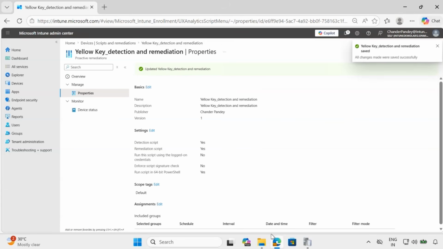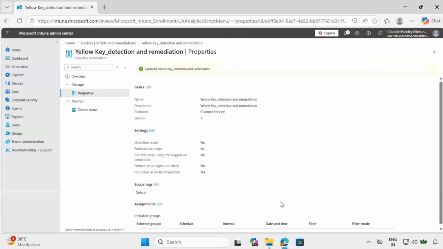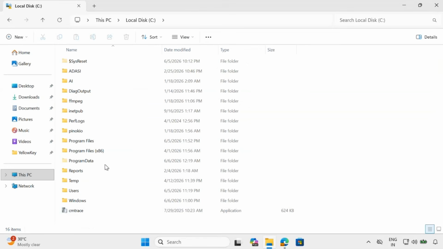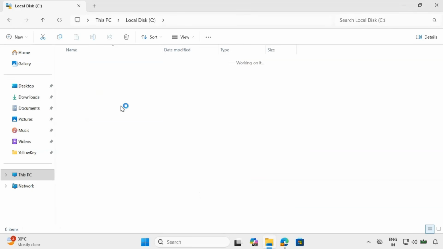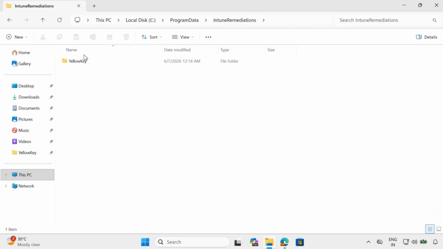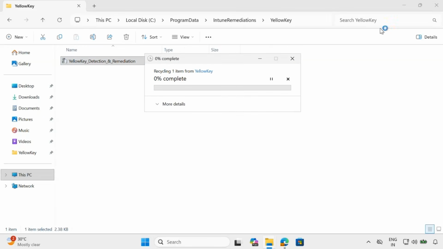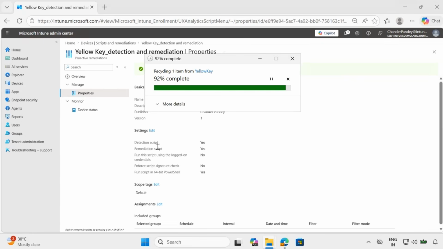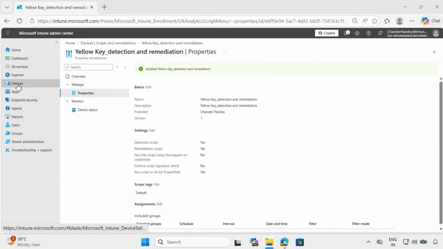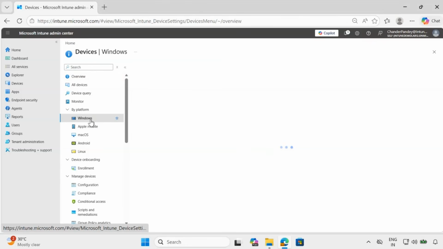Now again we have to run the proactive remediation detection, but before that, again let me close the logs and go to ProgramData, Intune remediation, YellowKey. Let me delete this and then let me go to the device and trigger the detection and remediation script again.